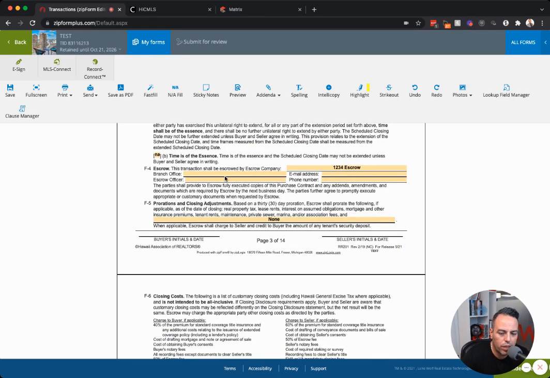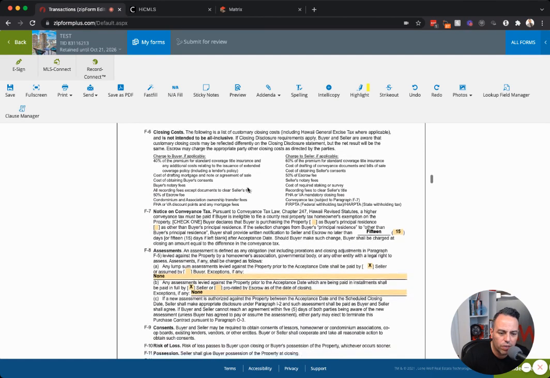This is the escrow company. I just put 123 Escrow, there's no such thing, but just as an example, when you put the escrow company, especially if it's a brand name or a franchise escrow company, make sure that you complete it with the branch office and the escrow officer. Address and phone number will be helpful. That's not a must, but the name is a must. Branch office is a must. Escrow officer is an absolute must. All this other stuff is pre-completed for you.